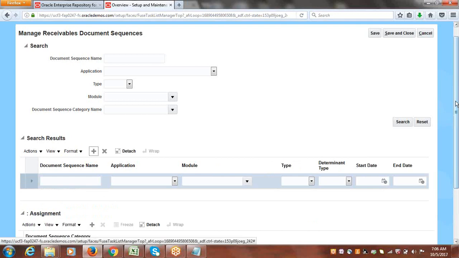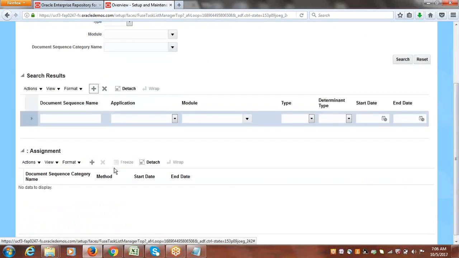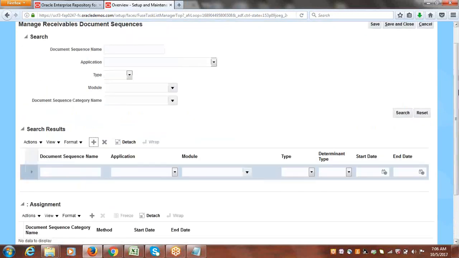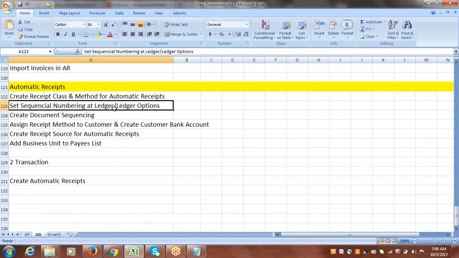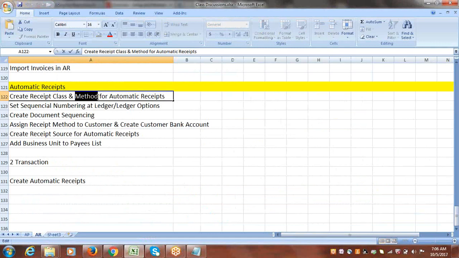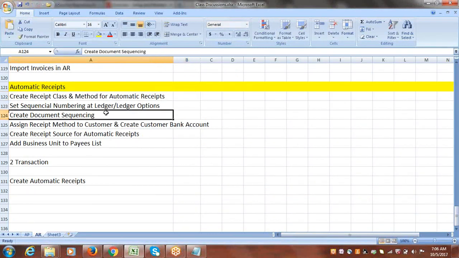You can just define it the same as the EBS definition. You'll create here and you'll be assigning. Okay, so that's how we can go with this definition. But now we selected to copy the transaction number as the receipt number. For that reason, we don't require any sequence here. At the time of this receipt method definition, we selected inherit transaction number to receipt number. That option we selected, so this is not required.